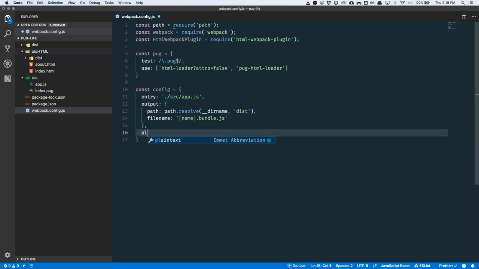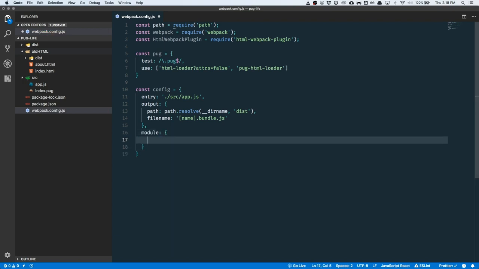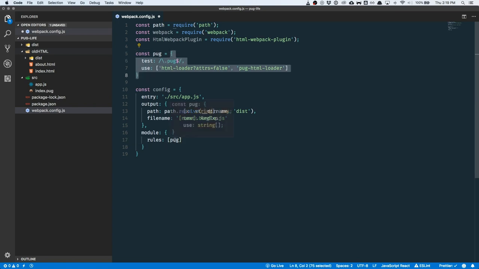Okay. So plugins, so this is where we're going to talk about, oh sorry, not plugins yet, my bad. Okay, module first. So our modules are like sections of Webpack that we can configure individually, in this case, Pug, but that's where you're going to do your styles or your Sass or JavaScript, all that stuff. So the first module, or we're going to make some rules. This is going to be an array, and we're going to put pug in there. So we could write all this stuff out and put it in here, but it's much nicer to extract it into a variable and then plug it in there. Thank you, WestBoss.